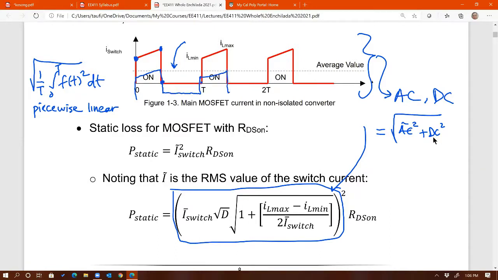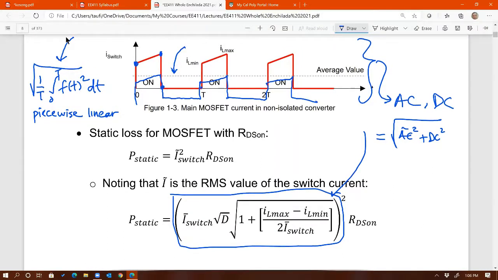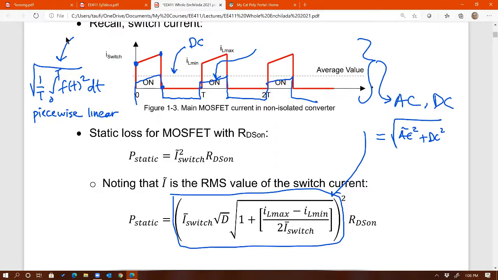Wouldn't you still need to do the same integral math for the AC component? Let's see. For this particular waveform, yes, I think so. But the difference is that you are breaking this down into two components, whereas this one is not. For this one, you get the DC component, which is the average value, and then you find the RMS of the AC component of the waveform right there. From a table? A table would make it easier. That's correct, that's from the table.